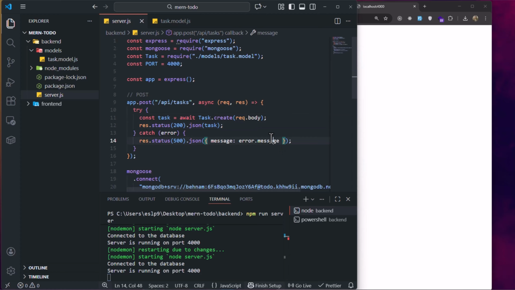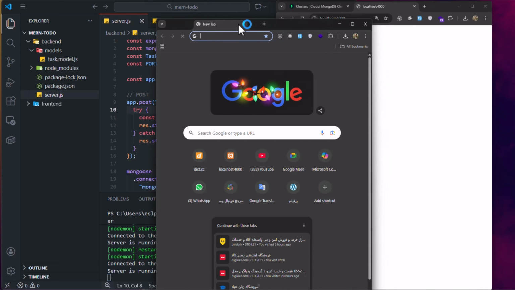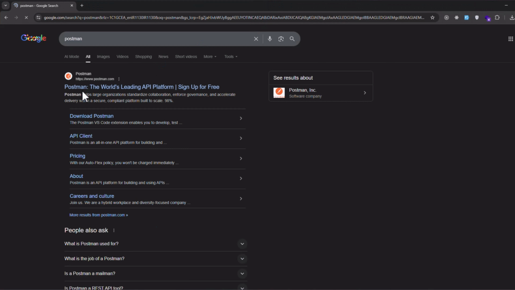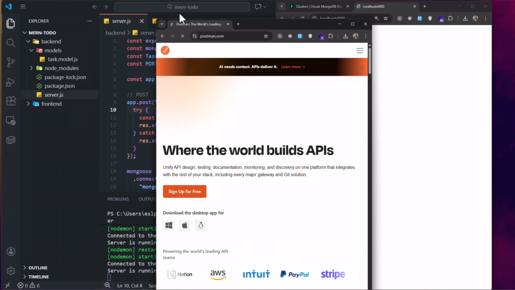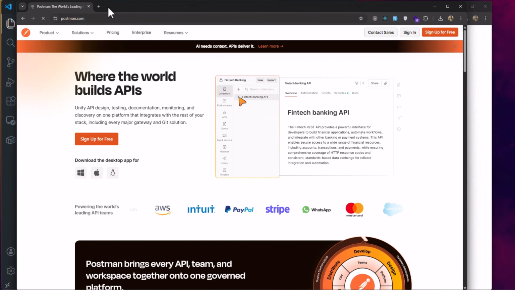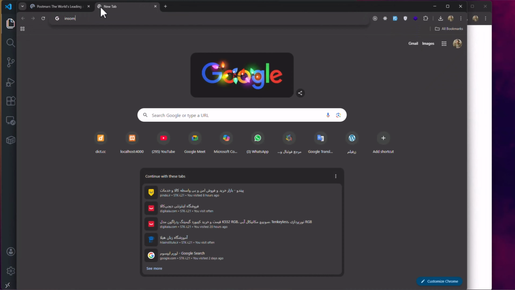So to test the API, what I need to do is to either use Postman, which is one application to test the API, and another one is actually Insomnia, and you can install either of them. If you want to use Postman, you can just go to the Postman website and download the app, or you can go to Insomnia.